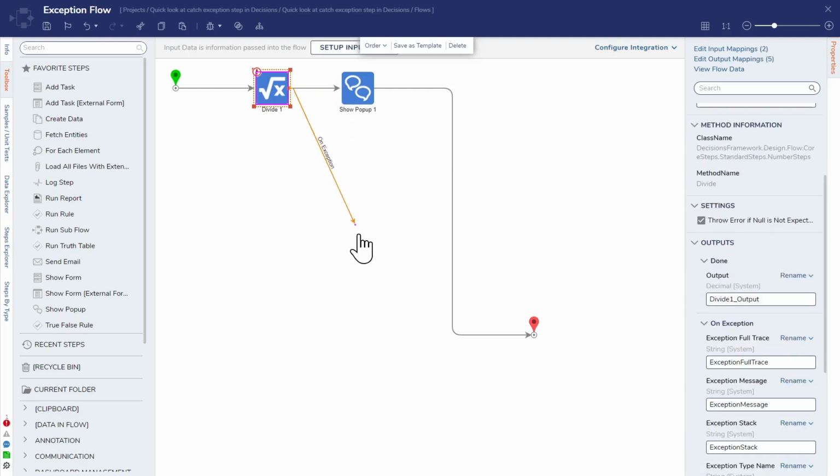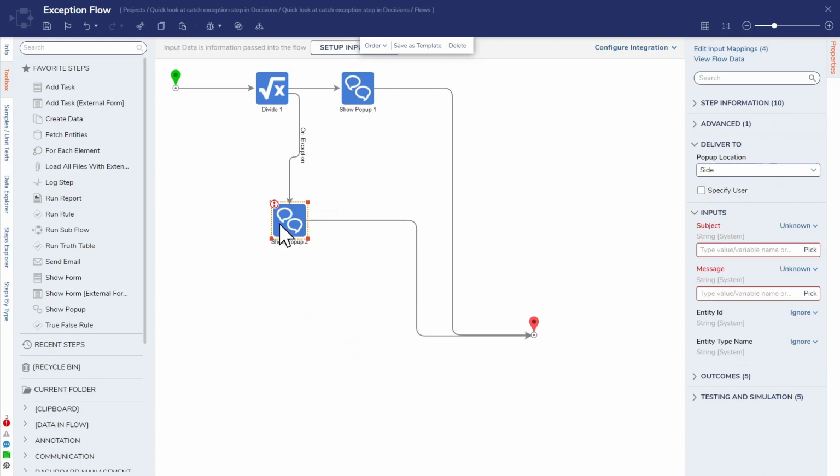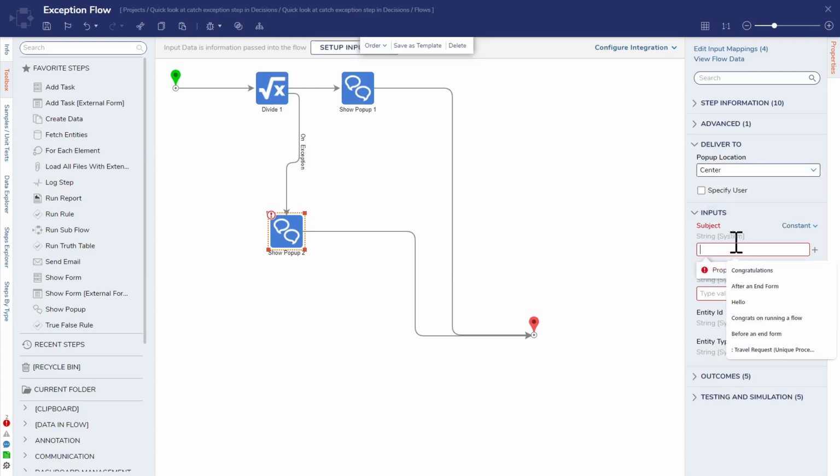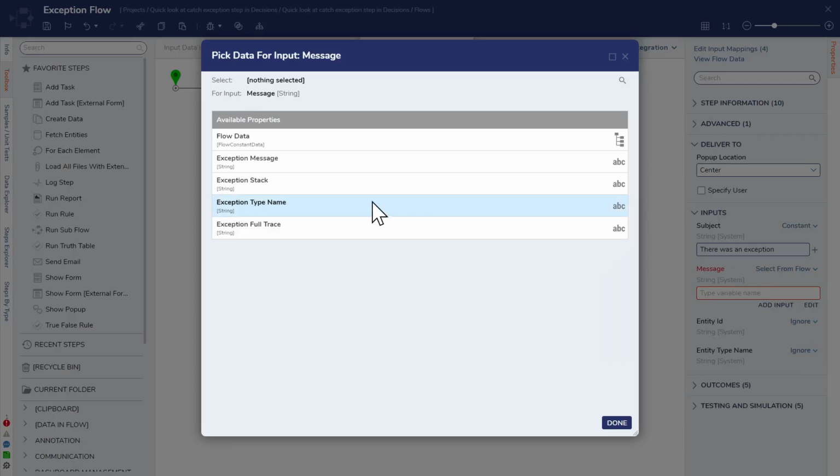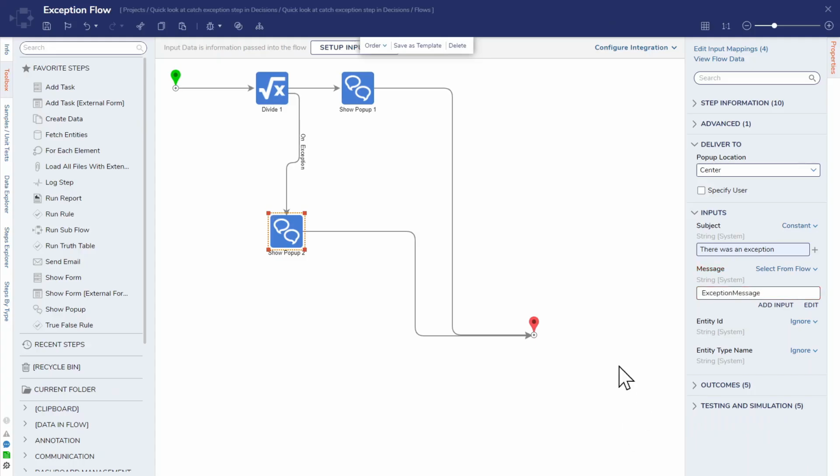So you can say, on exception, I want you to perform some other type of process. So we can show a pop-up or something along those lines and say, there's an exception.